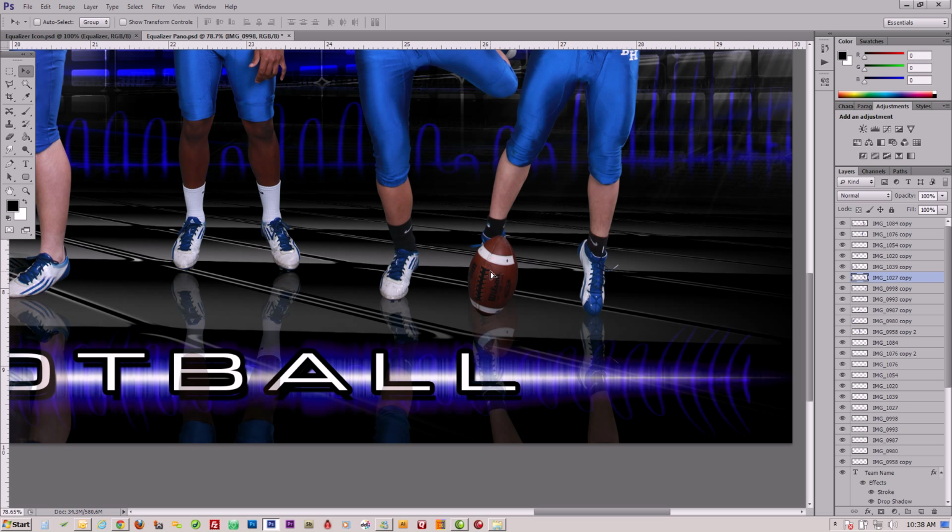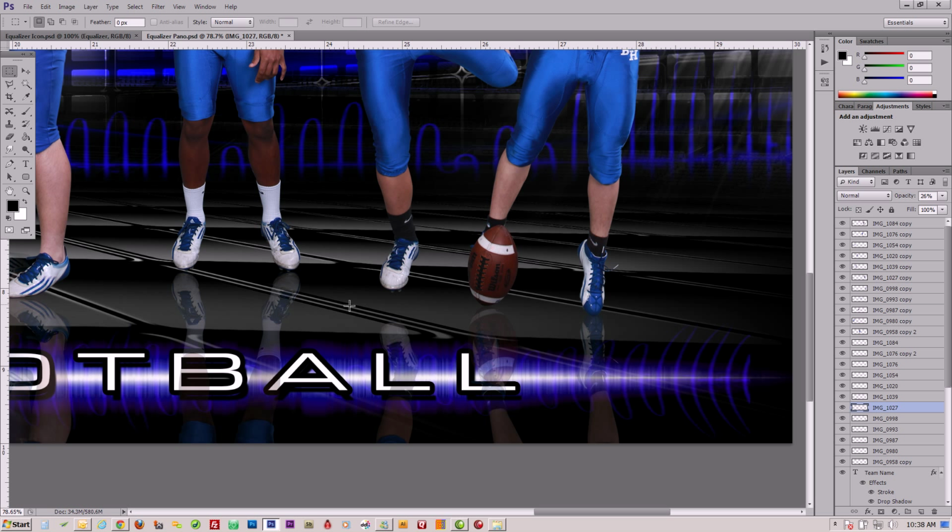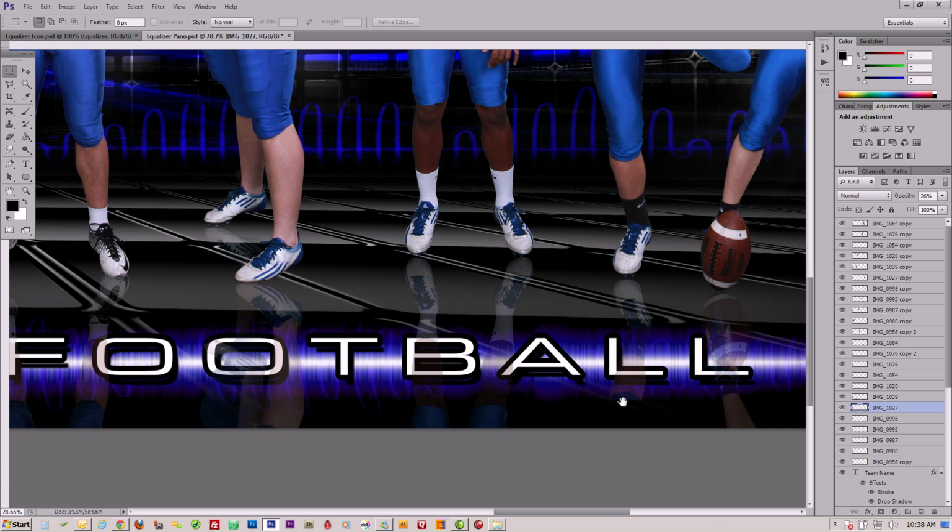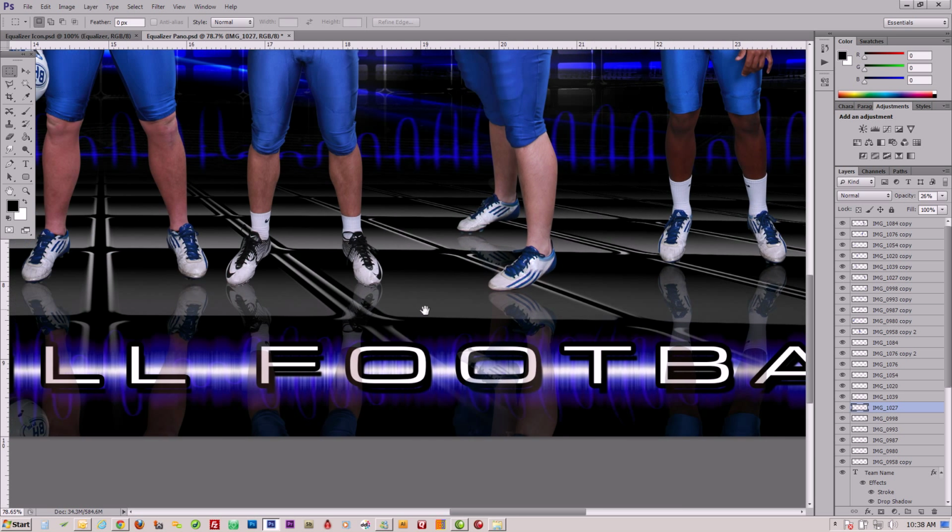It's not the same one. There we go. Okay, here we are. It's this one. We're just going to bring this one down here, and I'm just going to grab my marquee tool and just grab his leg and bring it up. Now, I'm not worried so much about what's going on right down here because we're going to fade this up. So the fact that his leg is missing right here is not a big deal to me right now.